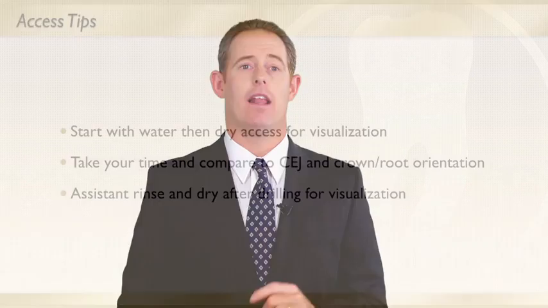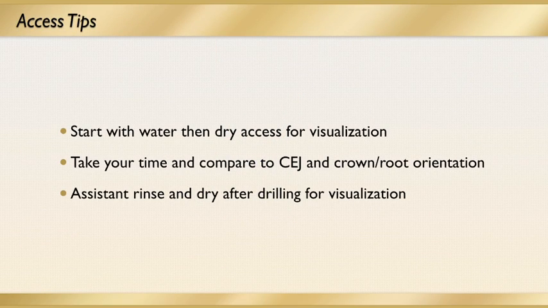You want to check your mesial distal width, and you want to check your buccolingual orientation. What I like to do is start with water on when I access. I access about 2 millimeters into the tooth, and then I stop. My assistant will wash and dry the access so I have good visualization, and I will check again to make sure that I'm at the right angulation.